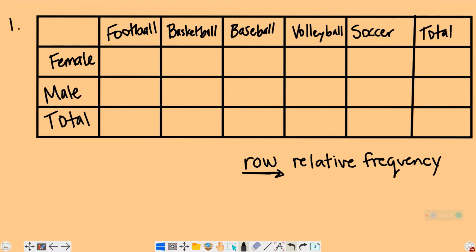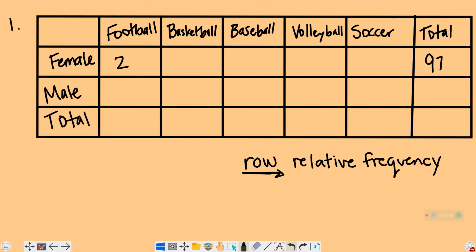The first one, the table summarizes the results of the survey data for 2 variables, gender and which sports the students prefer to play. Is there an association between gender and which sport the students prefer to play? And explain. So, to find a row relative frequency, in that first box you have a 2. You're going to take that value and divide it by the row total, which is 97. So you're going to take 2 divided by 97, and you're just going to keep the first 3 decimal spots. If you need to round, make sure you round to that third one.